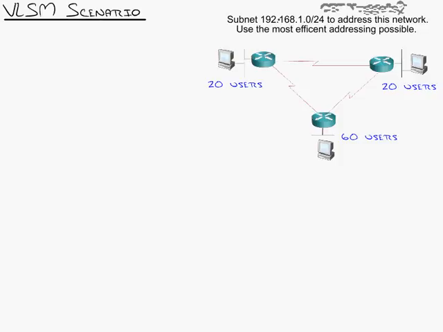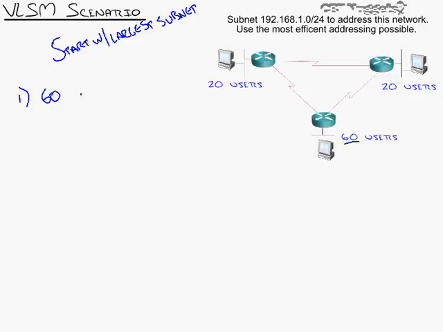We need to subnet 192.168.10 to address the network using the most efficient addressing possible. Now, whenever you see that, think VLSM, and then think the whole key behind VLSM is to start with the largest subnet. Now, looking at that diagram, what is the largest subnet? That one. 60 users right there. So we need to start with that one. Now, this is using the methods that I was talking about in the videos in the appendices. So again, if you haven't seen those videos, now's the time to check them out. So we've got 60 users.